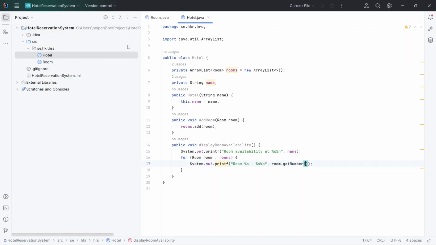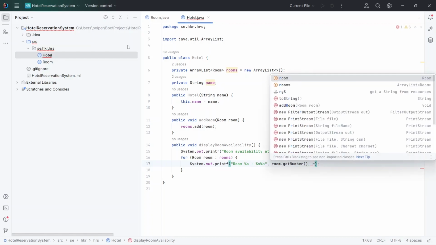But what about the next piece of information here, the available or occupied string? How do I produce that? One way is to use this ternary expression.